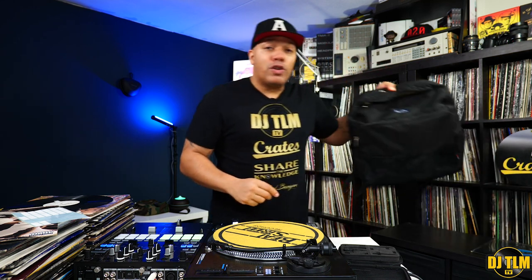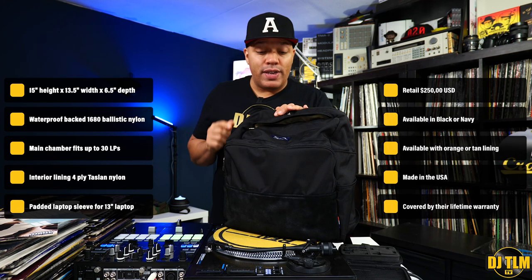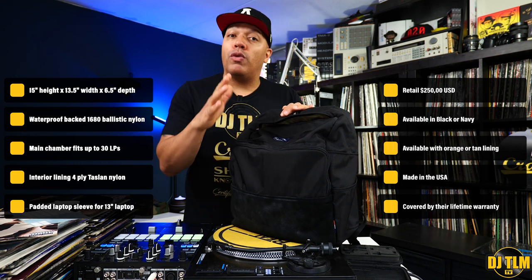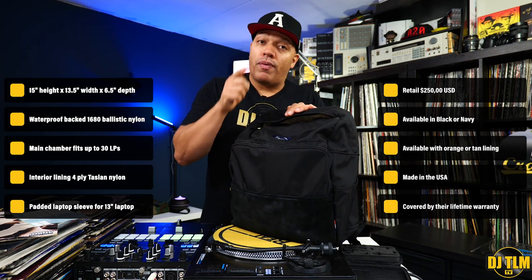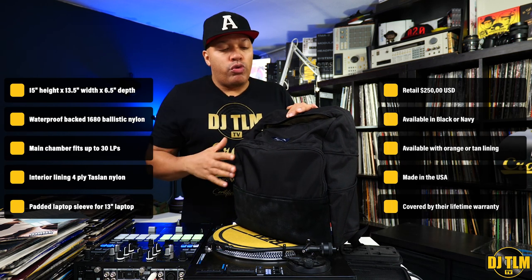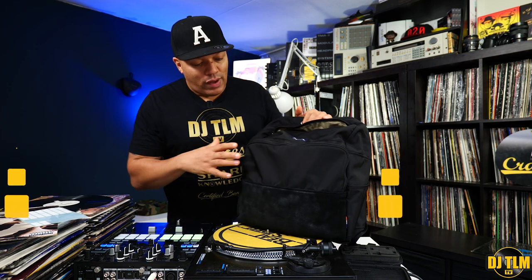Since I'm on the subject of vinyl, I want to talk about something I've been wanting to talk about for a while. This is my new vinyl bag by Tucker and Bloom — it's a backpack for vinyl, something I didn't have. They reached out and wanted me to check out this bag. Full disclosure: they sent me this bag for free, but they did not see this video before I released it and we did not discuss what I'll be saying. So I want to show you the bag and go through some of the pros and cons.